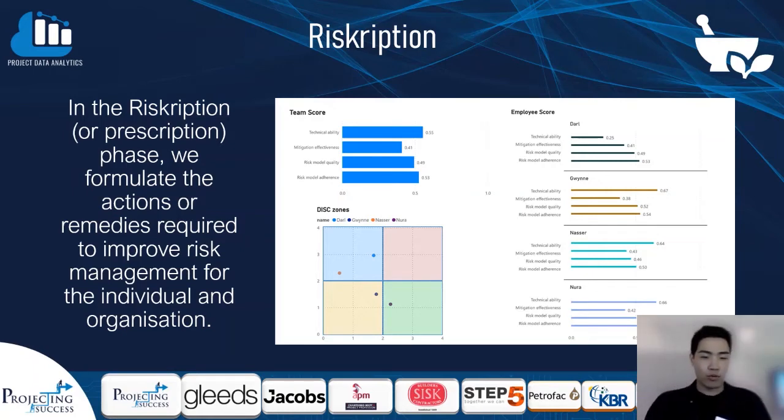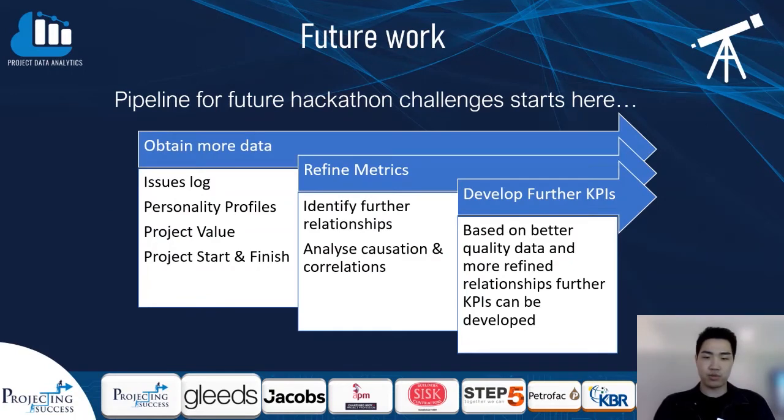So based on what we've shown, there's 3 logical steps in how we can progress our project, the foundation of which is improved data. So a wide variety of different data points, which will allow more relationships to be made between the data points and which will allow more KPIs to make swifter decisions.